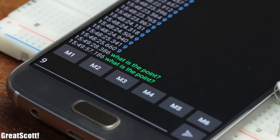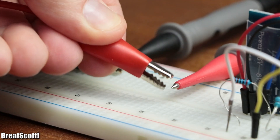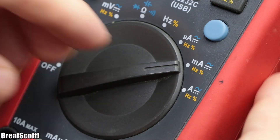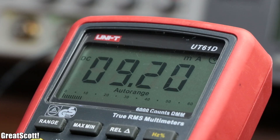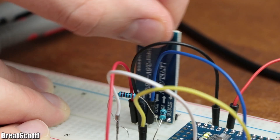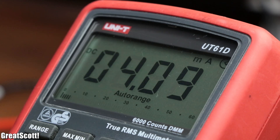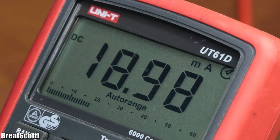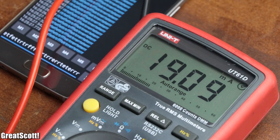At this point you might be asking yourself: what's the point then? But as soon as I connect a multimeter in series to the 5V power connection of the board, we can see why this technology is called Low Energy. When the Bluetooth board is not paired with a device it draws around 9mA, and during sending or receiving data it draws around 9.1mA. That is not really low power yet, if we consider that the old HC-05 board draws around 20mA unpaired, around 19mA while sending or receiving, and drops down to only 2mA after entering its low power mode after 5 seconds of doing nothing.